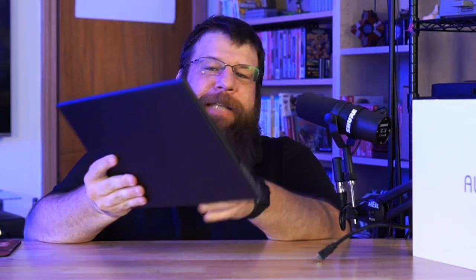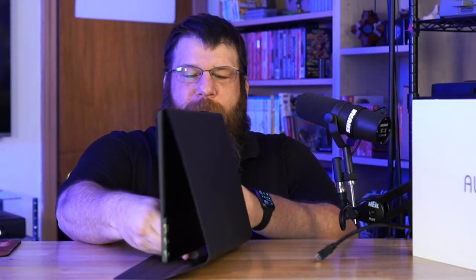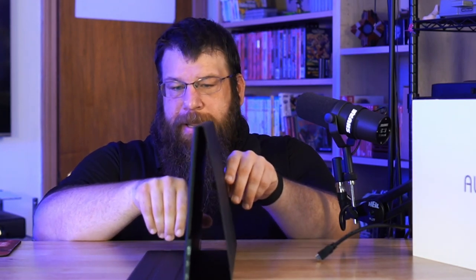Case is perfect for throwing it in a backpack next to your laptop or whatever and protecting it. Using it as a stand, however, it's not quite sturdy enough. If I set it up just kind of right, it'll hold it in place. But any kind of rocking, and it's actually developed this kind of crease in the back here. So, you know, it's kind of fine.